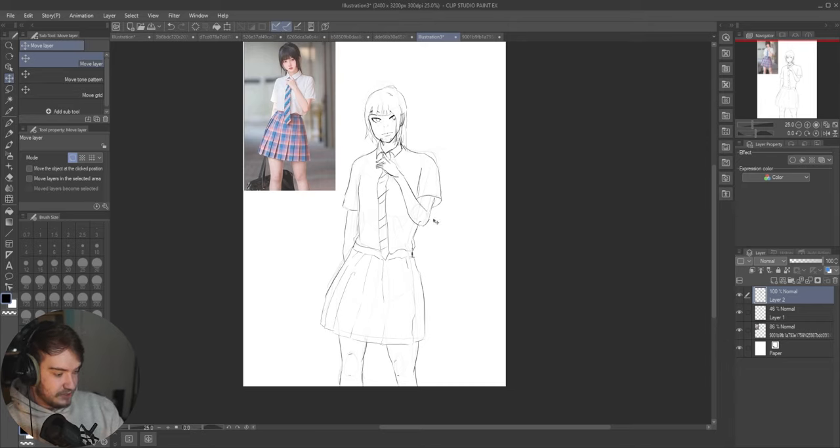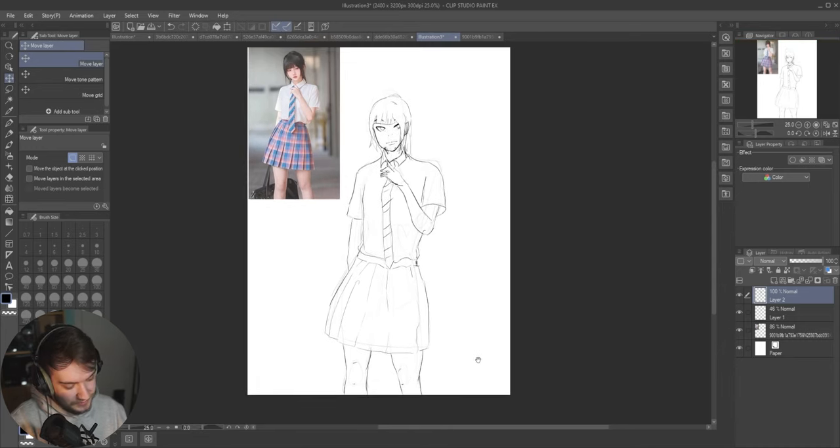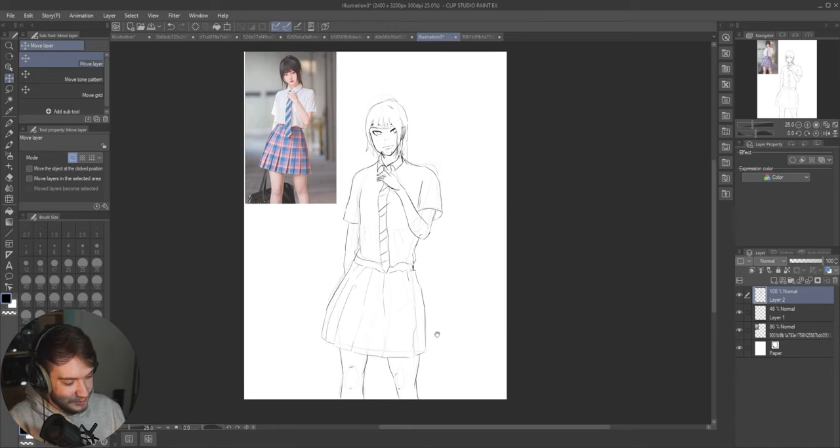Proportion wise, I feel like the chest is too big. But then again, it kind of looks big here anyway in the reference photo. It's kind of hard to tell. I also didn't draw the bag. But you know what? In my pose, she's just got her hand like on a skirt or something.